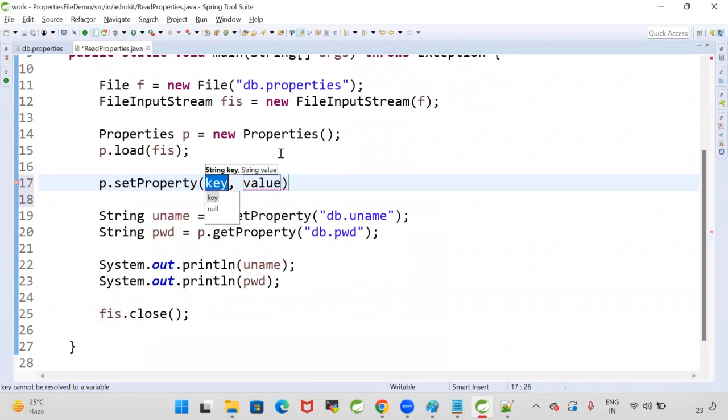How to load all the properties from the properties file? By using the load method.